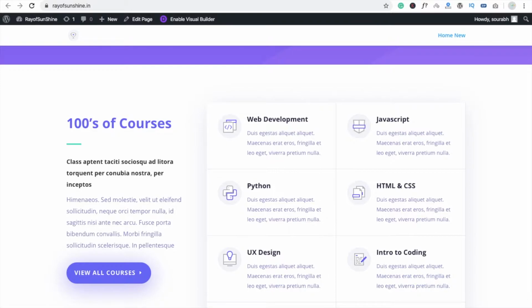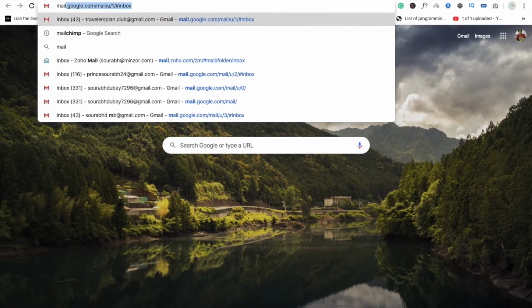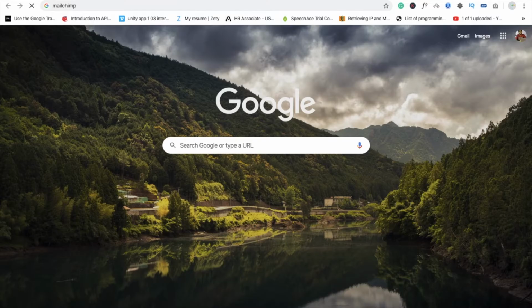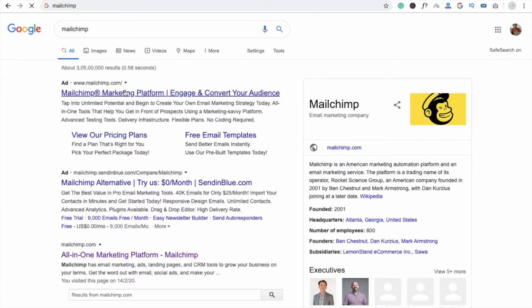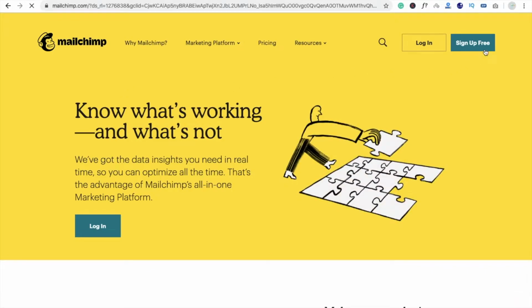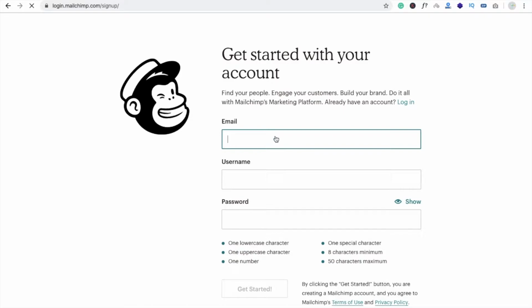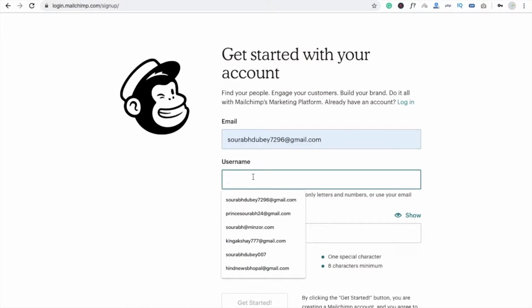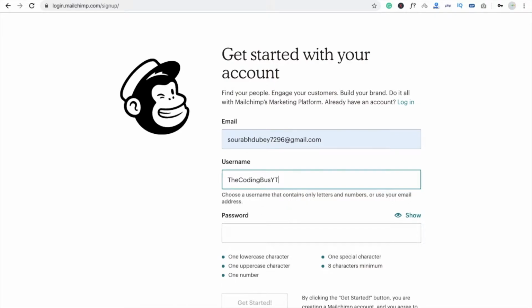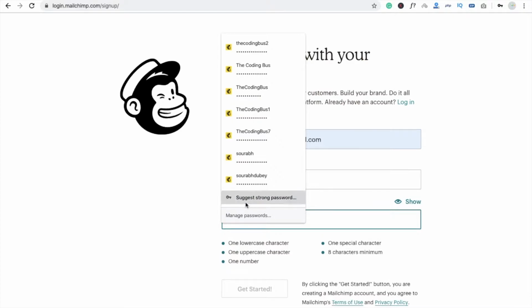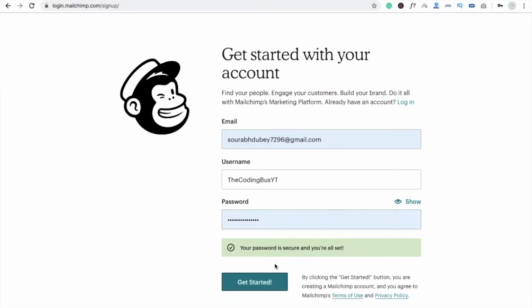First we need to create an account in MailChimp. So open MailChimp. Now click on sign up for free. Enter your email address, your username, and your password, and click on get started.